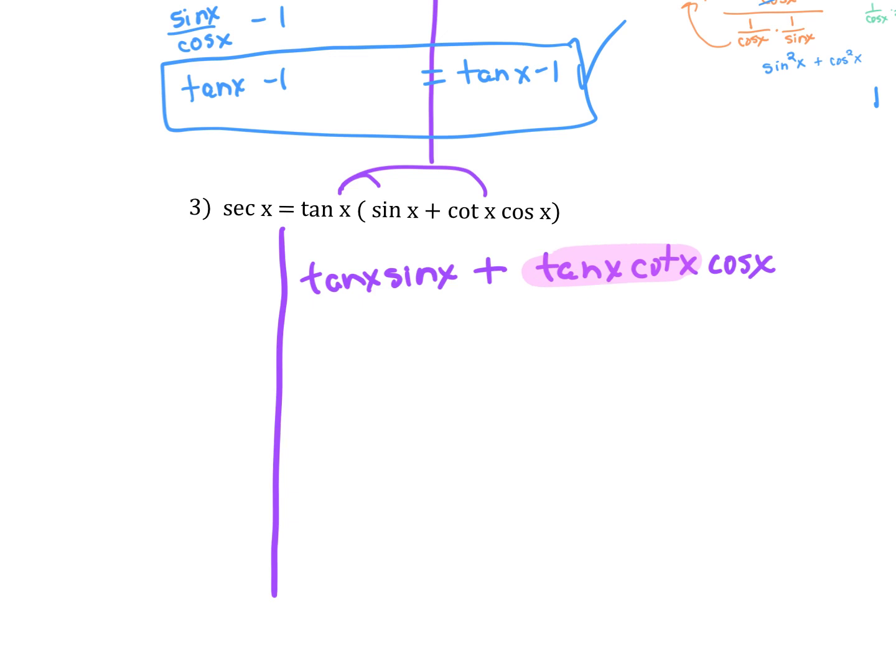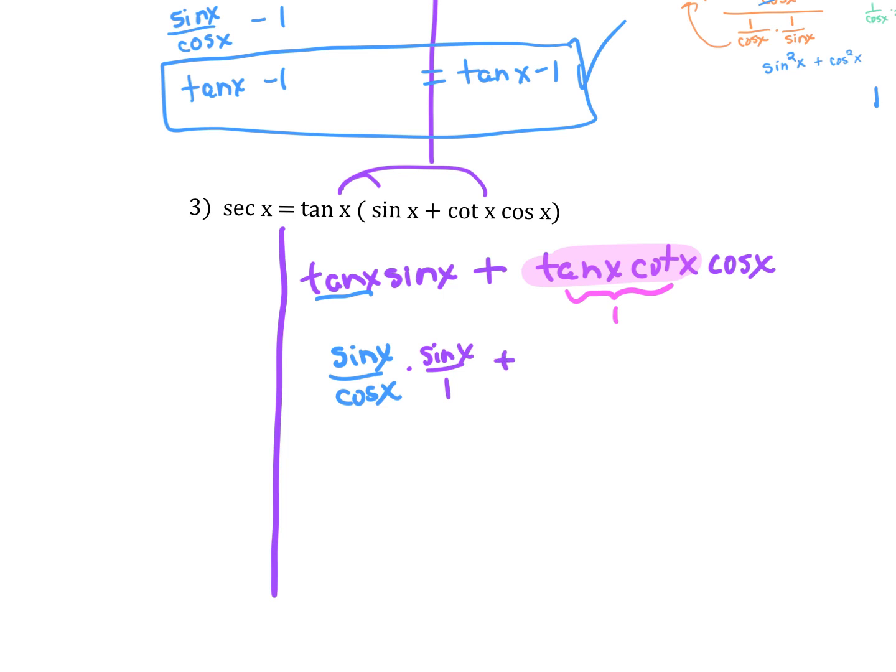Guys, what's that equal to there that I just highlighted? 1, right? Those are reciprocals. So you definitely have to look for that: when a whole bunch of different trig functions are getting multiplied together, look for reciprocals, because that kind of cleans up pretty quickly. We also need to rewrite in terms of sines and cosines though. So this tangent we want to rewrite as sine x over cosine x times sine x over 1.